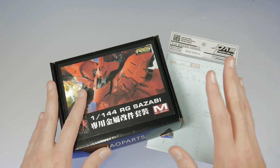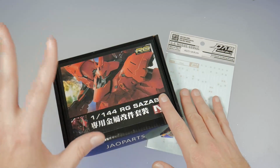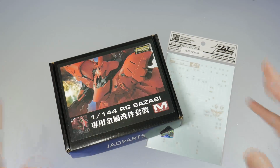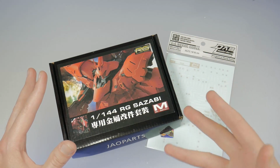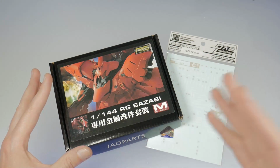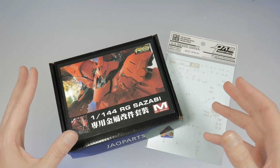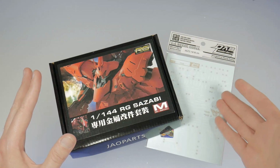She is a great seller and great person to deal with when you're needing parts like these metal detail parts or the decals. She's a great person to end up dealing with, chatting with. Usually, now keep in mind, she is in China or Hong Kong, so time difference, you have to keep that in mind. But she's a great person to end up dealing with if you're needing something specific, specialized resin kits, resin detail up parts, these decals.